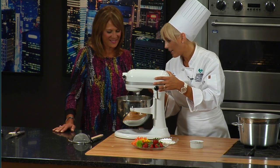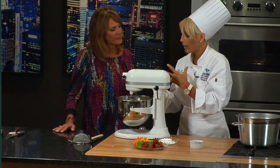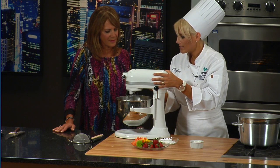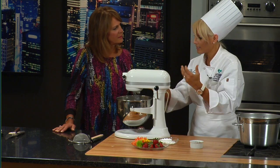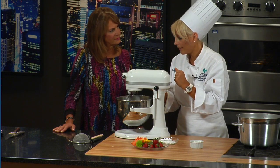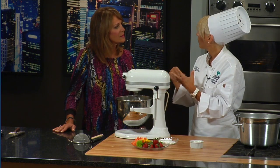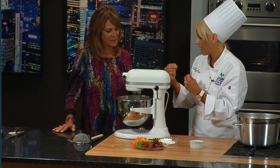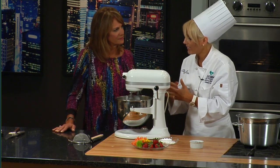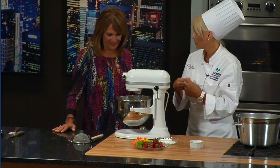So again, we're just starting at that lowest speed, and then gradually adding a little bit more power, which is really going to aid in giving us that nice fresh whipped cream. A little more of that air is going to give us a little bit more volume. And then again, if you wanted to add that vanilla in there, you can do that. If you wanted to add maybe even a little bit of almond extract, whatever kind of flavoring you wanted, you can absolutely do that. It's so simple, though. It is. It's very, very simple and very easy to make. But again, it's just a wonderful flavor, and it's a wonderful accompaniment on this delicious chocolate flourless cake.